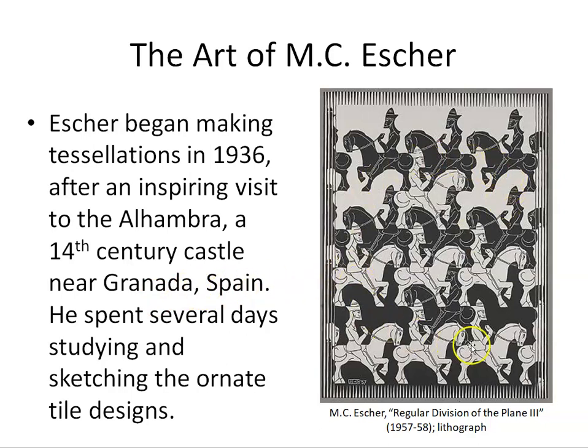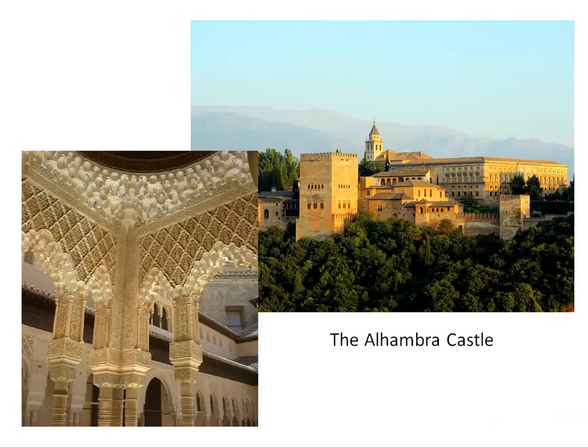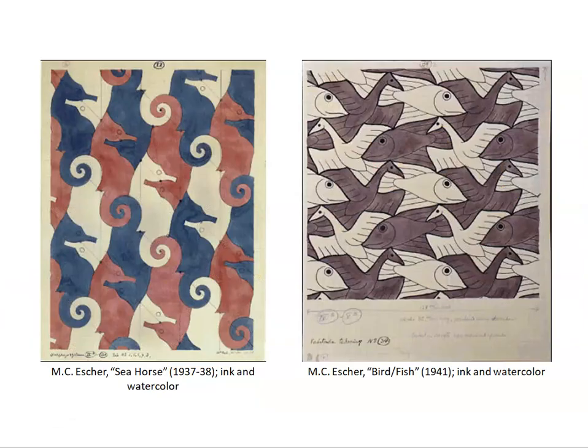He traveled around the world and found examples of them and then brought them back and started using them in his own artwork. So you could say here, this is his example of a knight riding a horse, and it's the exact same shape and they fit perfectly in between each other. You can see some of them have the line drawings and some of them are just tracing the outlines to show you how he slowly built up that tessellation. They make very complex designs when they get all added together. So this is the place that he visited when he was in Spain, and you can see some of that tessellation work in the actual architecture of the building.